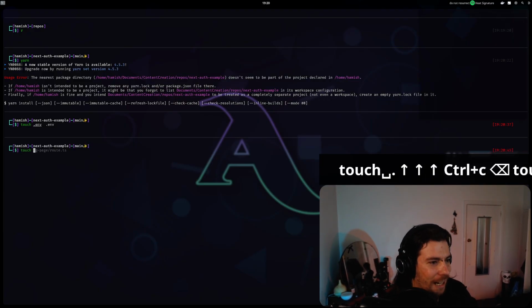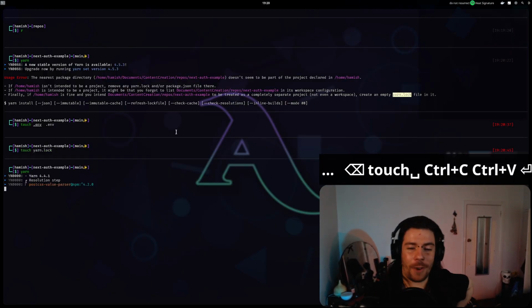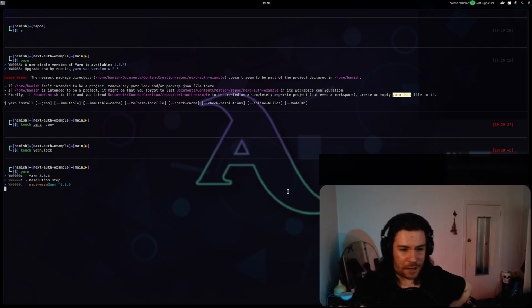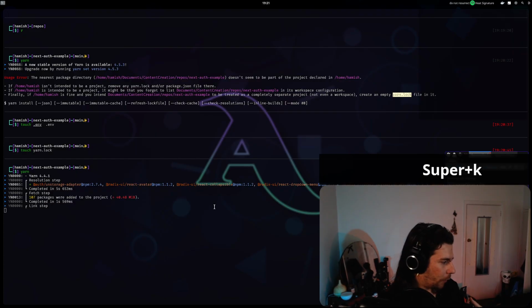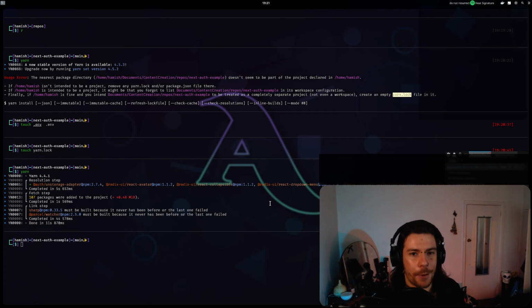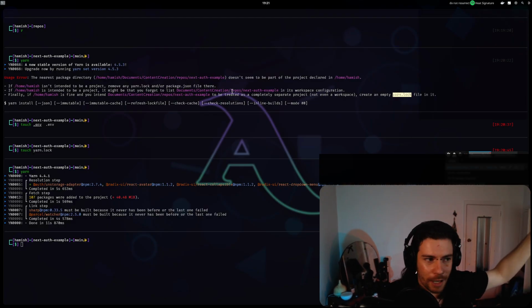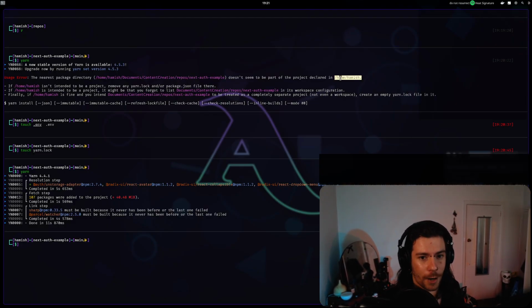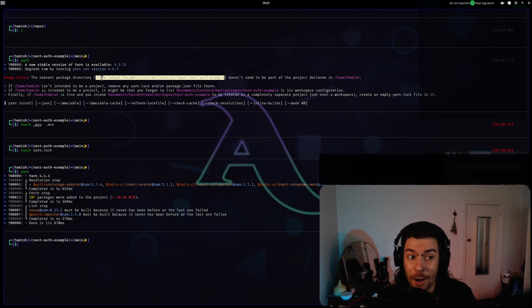Hang on, let me just double check what it is. yarn.lock. And then I'm going to run yarn. Running yarn by itself will default to yarn install. The catch is, as I've made a bunch of changes to facilitate monorepos and that kind of stuff, if you have a higher level yarn.lock somewhere, for example, I literally have one in my home directory, it's going to say, hey, this looks like it's part of that package.